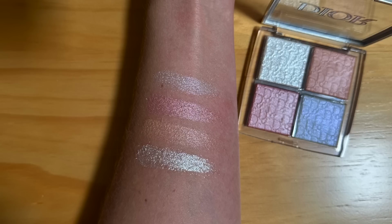So I'm a little bit, I don't know, just looking at these swatches, I just feel like I wish they would have stuck with their beloved 001 Universal palette and just done every formula in this, like the high shine, smooth metallic highlight. I haven't tried it on my face yet. I can't really give my full thoughts, but it's just one of those that I purchased without waiting on reviews, and all I could see was the photos online. And I just think, unfortunately, I don't know if this is gonna be worth the hefty price tag.